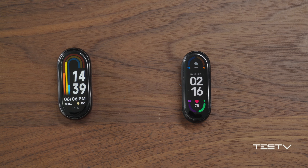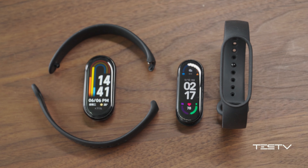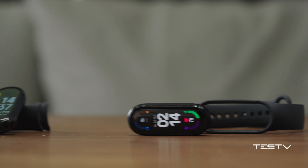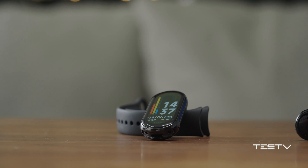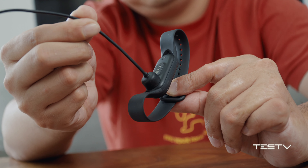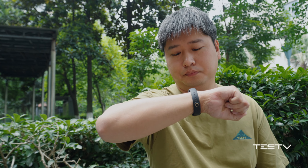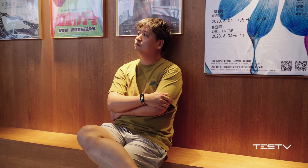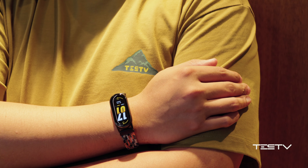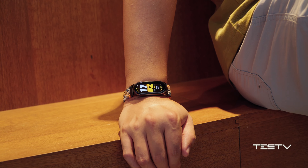As a yearly update product, you can only find some very small hardware upgrades every year on Xiaomi Mi Band, and these upgrades are too small to make a long video about. But as an old fan of this product, it somehow still turns me on every time they launch a new one. I was attracted by magnetic charging on the 5th generation, the larger screen on the 6th generation, and on the 7th generation I didn't even figure out the reason. And on this 8th generation, I still decided to have one. These are the small changes that attracted me.